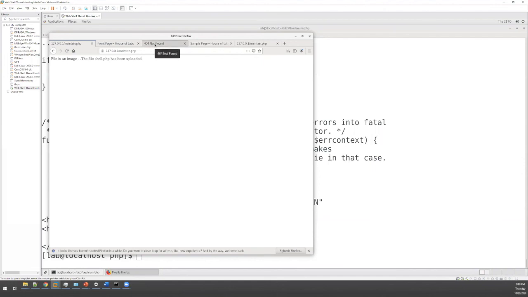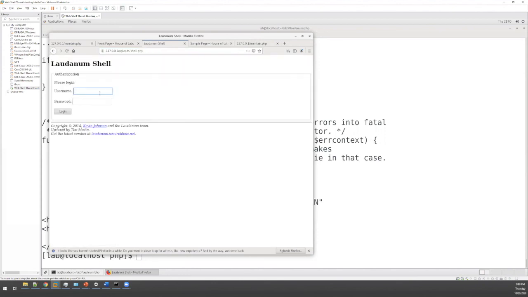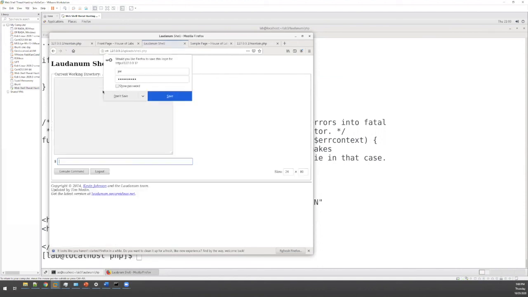You'll have got a success. And all of a sudden, we've got a shell running on the system. So this is pretty basic. Like I said, a tool like Weevely has a ton of functionality. This is designed more as a proof of concept, so you can start playing around with it, which is part of why I selected it.